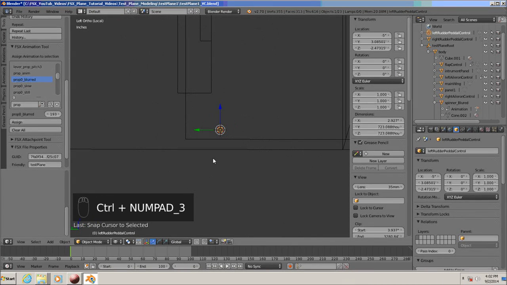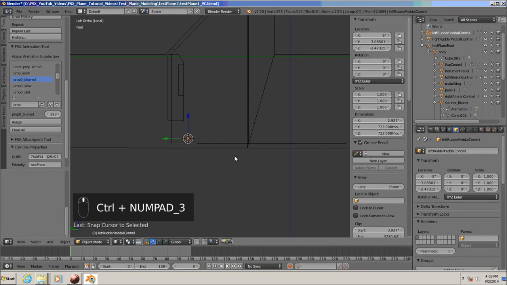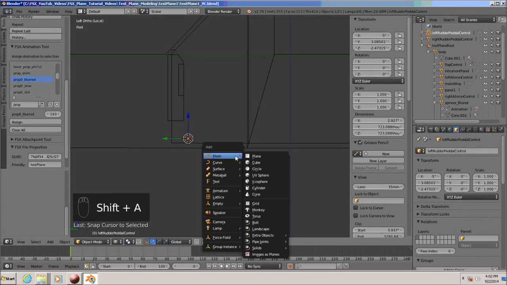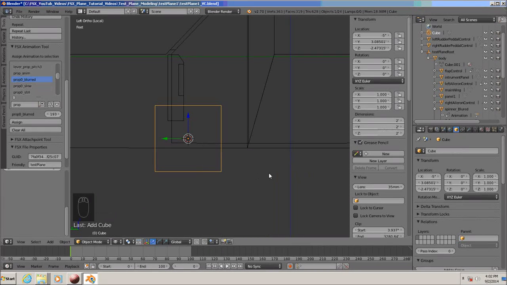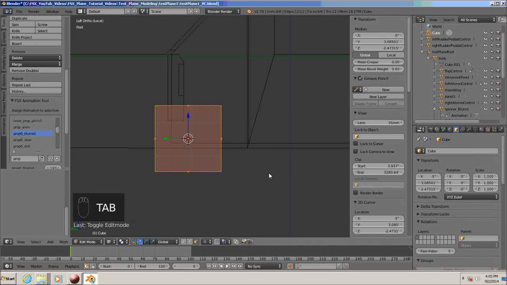Let's go into a left orthographic view. Zoom out. We're going to now add another cube. This is going to be our rudder pedal. So Shift and A, hit cube. Let's go into edit mode again, so let's hit Tab. Everything should be selected and scale it.